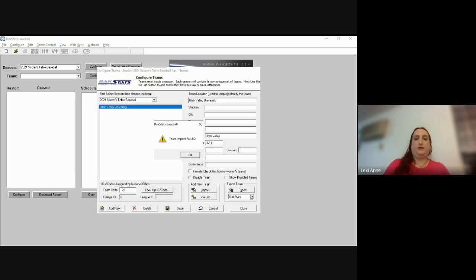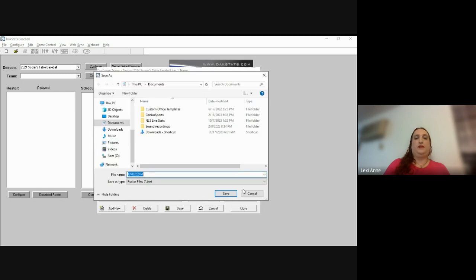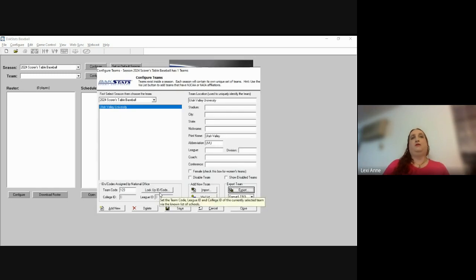If you need to export a team, same thing. We're going to come over here and change it to format 1 TRO, and click export, and you'll simply save it as UVU BB 2024, and you'll see the roster file extension .tro right here. And I always save them both. If I'm going to email them to somebody, I always save them both.